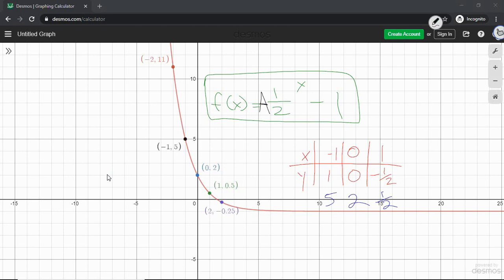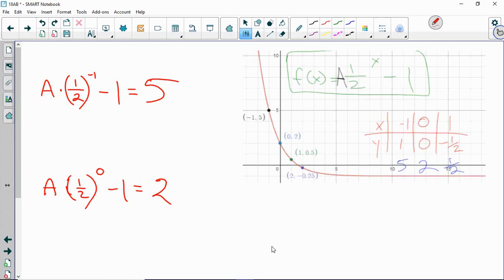So this is why it's really important that a question tell you what form your answer should be in, so that you actually have some way of figuring out what the function should even look like. Otherwise, you'll be operating in the dark, and it can be really, really tricky that way. So how can we figure out what a is? All we need to do is pick one point on our graph and put it into this equation for x and y, and it doesn't matter what point we choose.